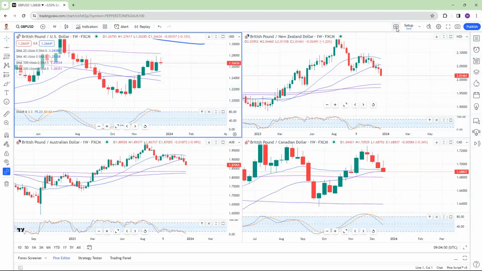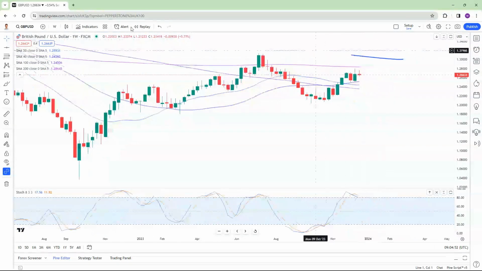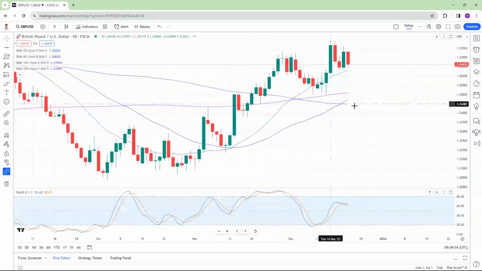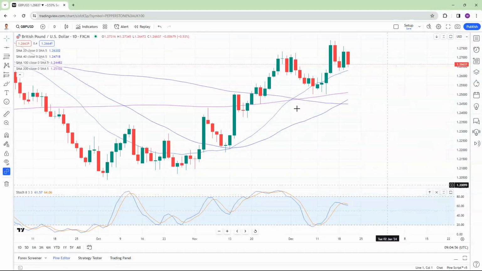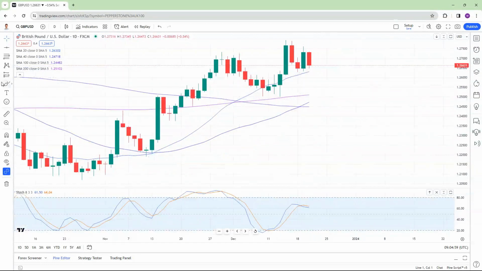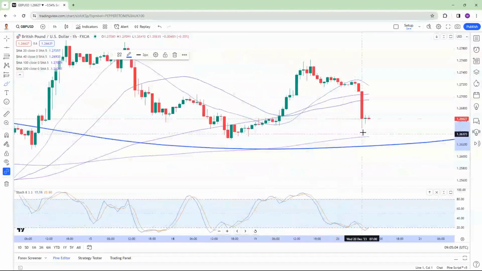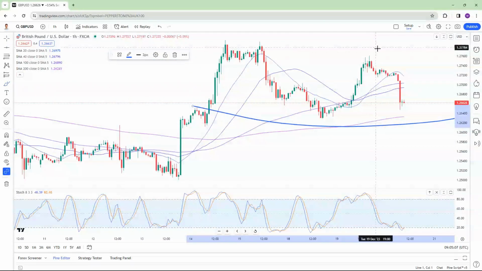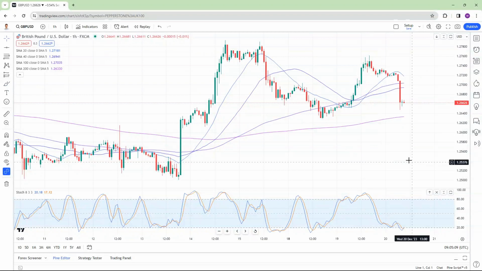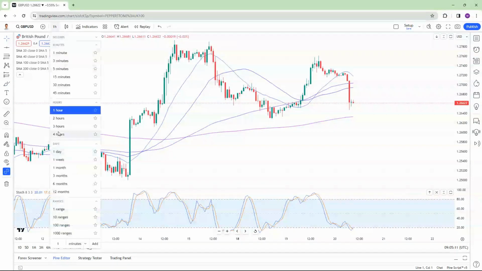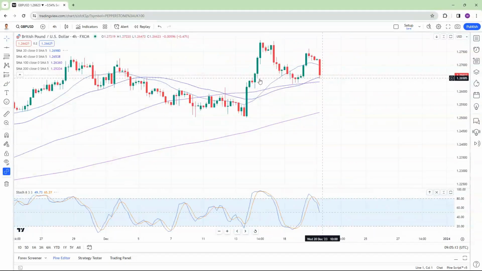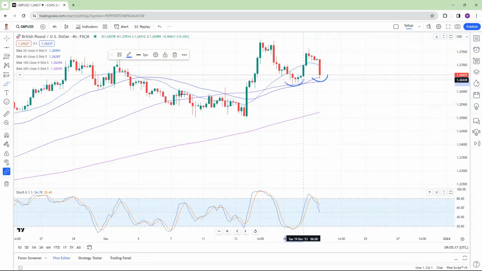I'm just going to start firstly with this one, the pound dollar. I'm going to remove that random blue line. But you can see on the daily, you've come down, you're coming to support here. You've had a big drop in the morning. So I'm long across all pound pairs anyway. But I would say with your pound dollar, I'm still long. You've got signs of early rejection. I don't think it's the best area.